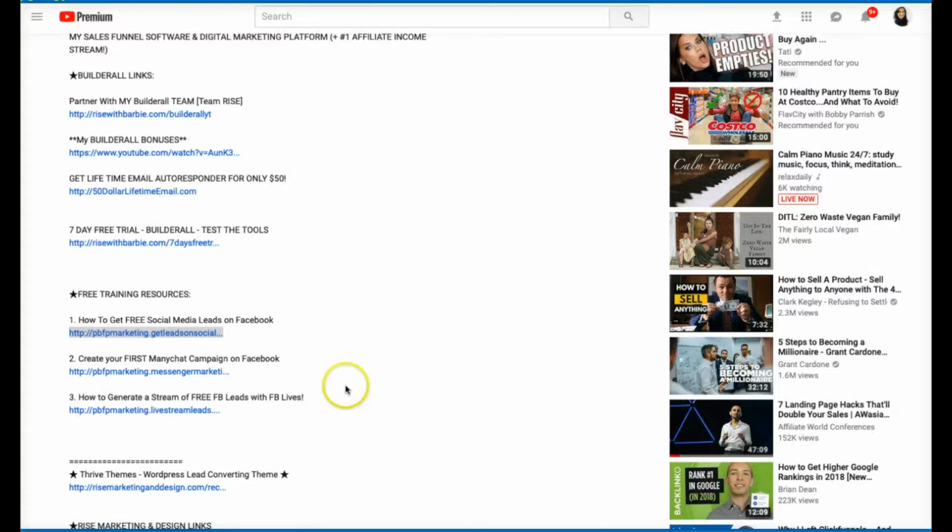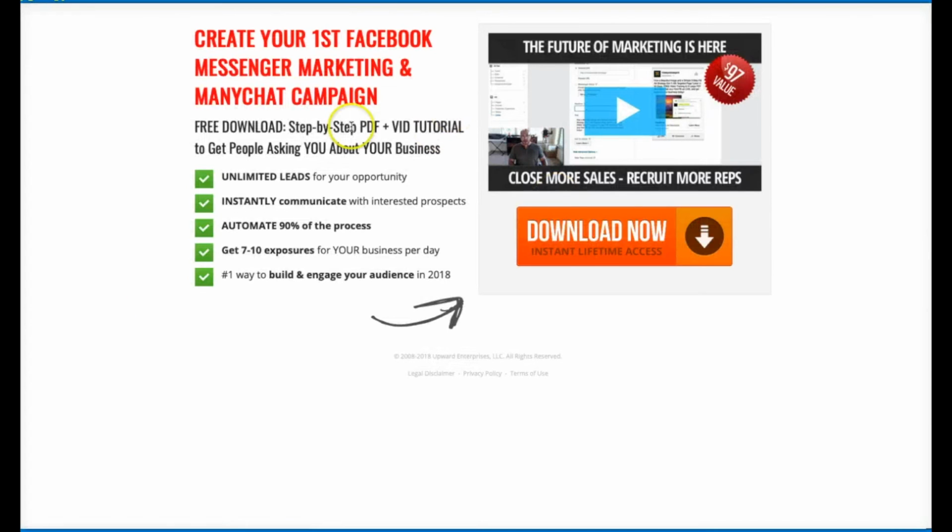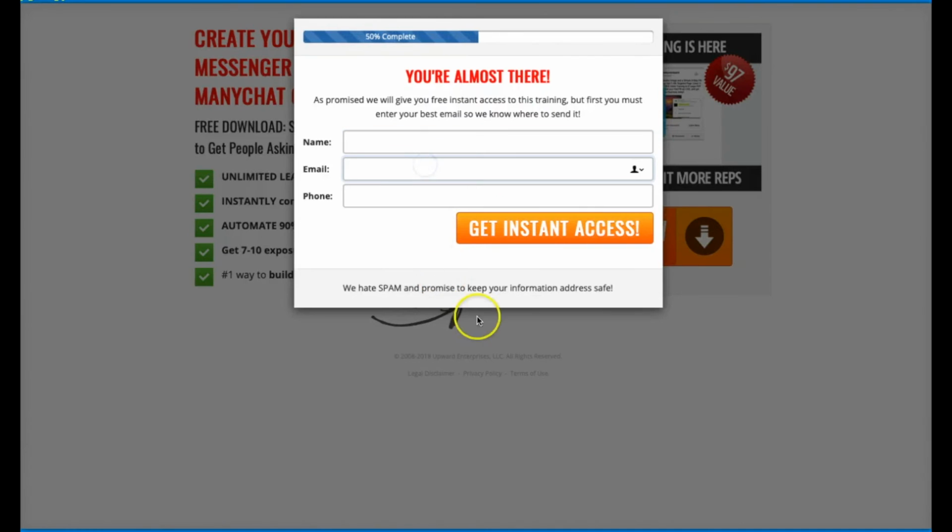Now, they have different campaigns. All you have to do is pick the ones that you like. See? So all these are designed to generate leads. And so the person enters their name and email, and they become a lead on my list. So MLSP helps me build my list. But I am letting those leads be exposed to Builderall, if that makes sense.